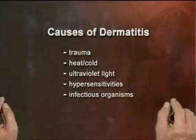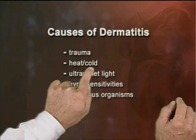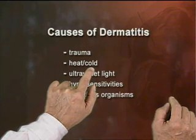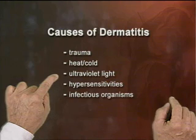But the big thing in regard to those is how much of the total skin surface area was involved. Even a third degree burn is relatively not a very serious injury if it only involves a very small area on the body. On the other hand, severe second degree burns or even severe first degree burns can be quite a problem if they involve large portions of the body surface. Let's go back to that graphic. Cold, specifically here we're talking about so cold that we get frostbite type injury. You can be cold, but it's not really damaging unless ice crystals start forming. And quite often the skin itself may be the least of our concern in regard to the damage that occurs under those circumstances.